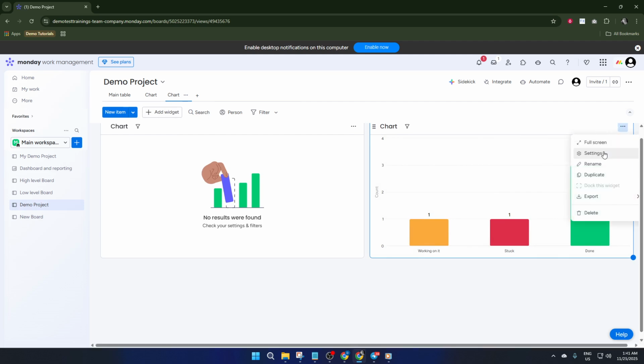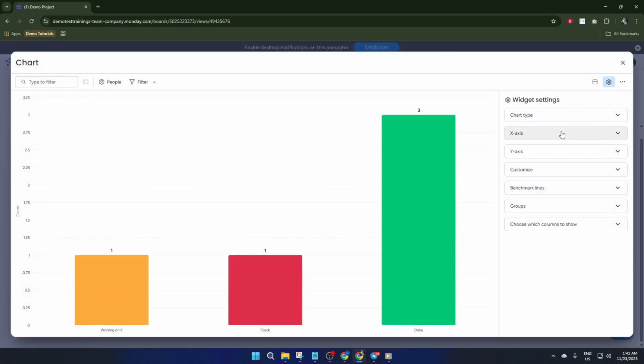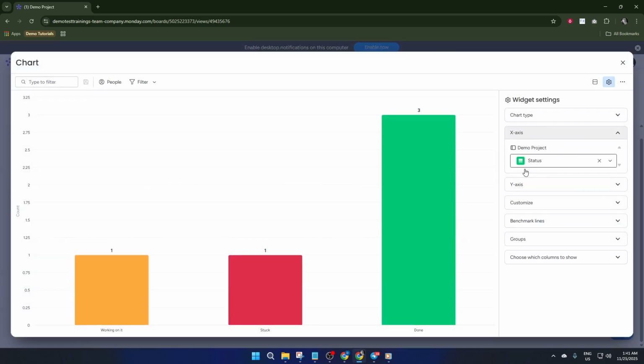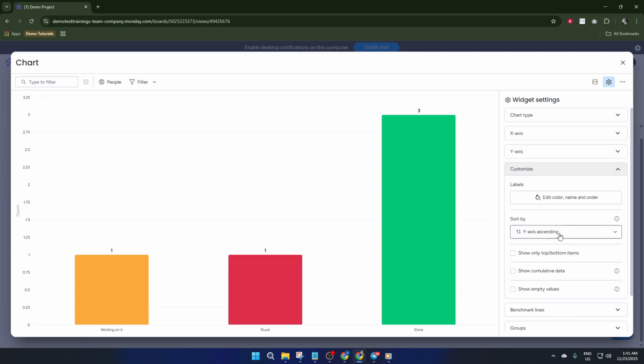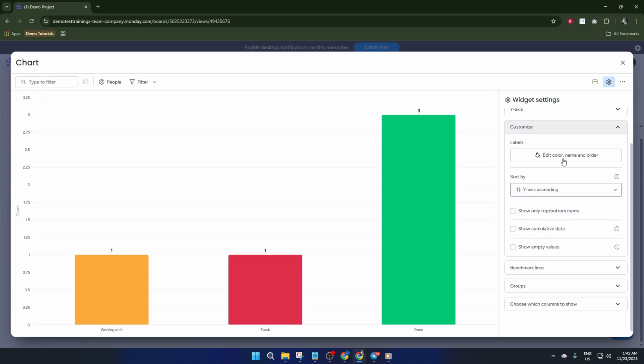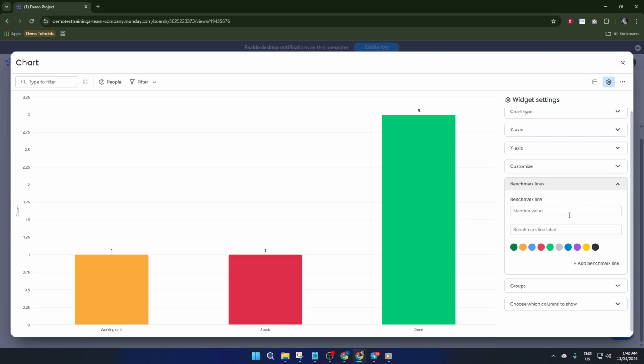Monday.com also lets you add calculations right inside the chart. Do you want to see total sales, the average number of tasks closed per week, or simply count the number of items in each category? Adjust these calculations to make the chart reflect the metrics that matter most to you. If your data is organized into categories, like by department, priority level, or region, you can group data by a specific column. This way, the chart will show comparisons side by side, making it easy to spot which team is ahead or which product is driving the most value.